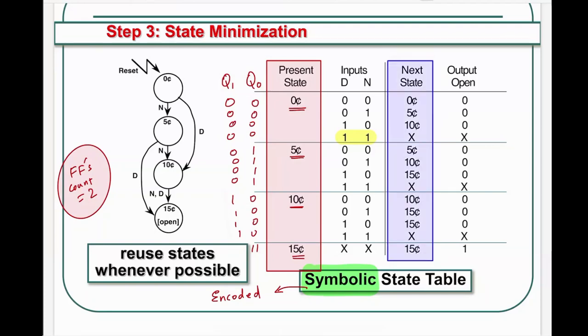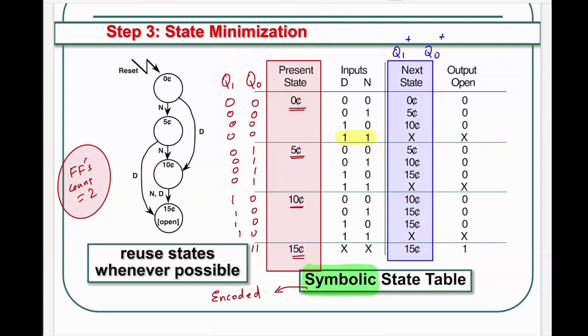Well, you're going to have Q1 plus and Q0 plus, right? Next state of Q0 is Q0 plus. Next state of Q1 is Q1 plus. But you're going to use the same assignment, 0 cents is 0, 0, and so on, right? So for 0 cents, you would put 0, 0 in both the things. For 5 cents, you would put 0, 1, and then you would fill out all those possibilities here.